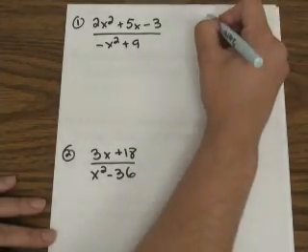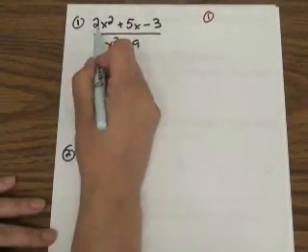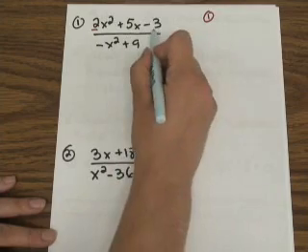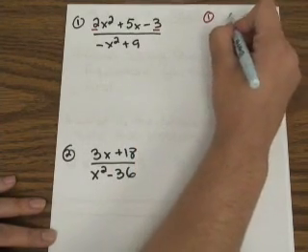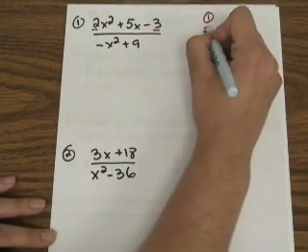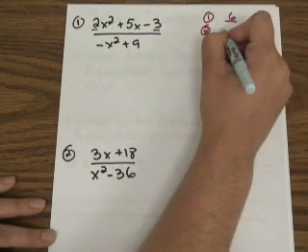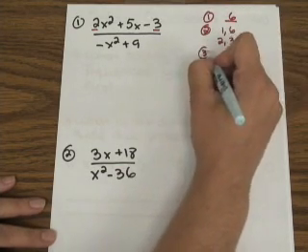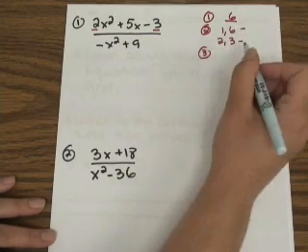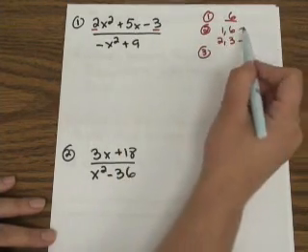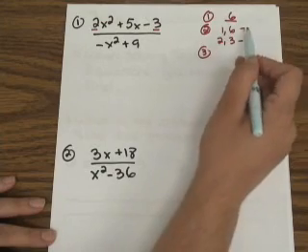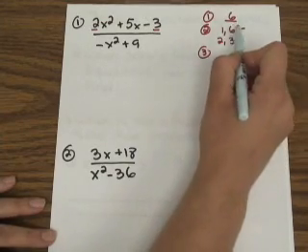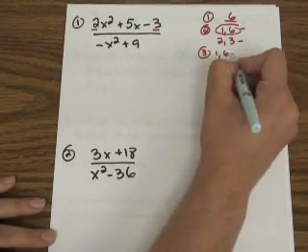Our rules for factoring trinomials where the leading coefficient is not 1 are, first, to multiply the first and the last term, which gives us 6. The second step is to list factors of that number, which will be 1 and 6, and 2 and 3. The third step is to choose which combination of factors we want to use to get 5. Initially, you might say 1 and 6 or 2 and 3 could work. So let's just try 1 and 6 first.